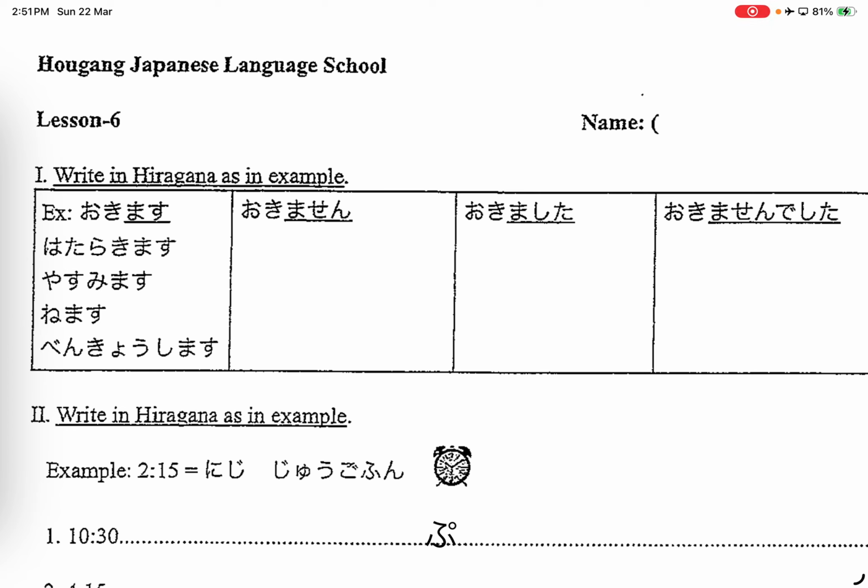Okay, write in hiragana. In the example, we have 10:30. How do we say that in Japanese? 10時30分, okay. We have another way to say it, 10時半, can also. 10時 is 10 o'clock, 30分 is 30 minutes. So 10時30分, or if you want to say 10時半 is fine as well. 10時半 is just how you say in Chinese, 4點半.